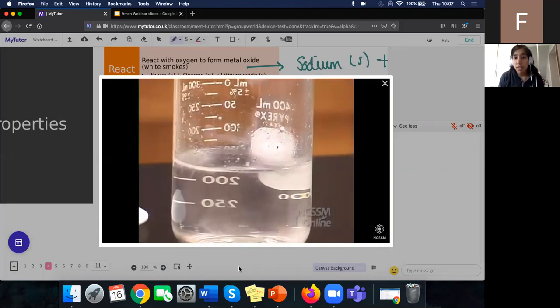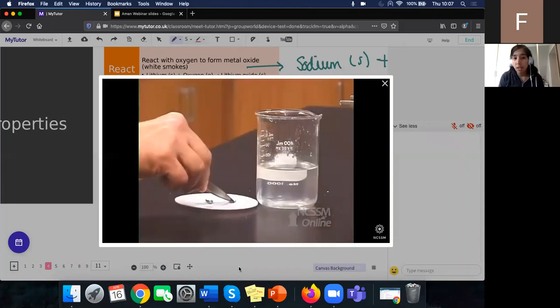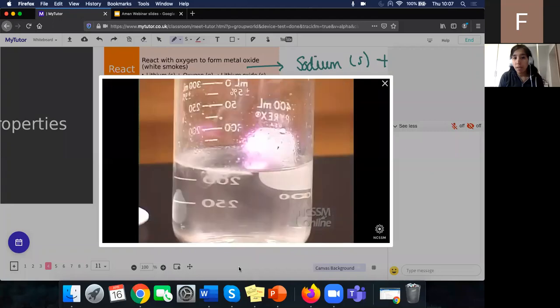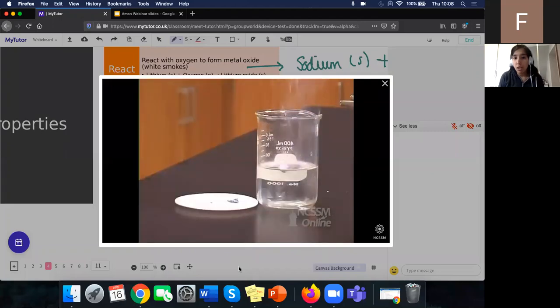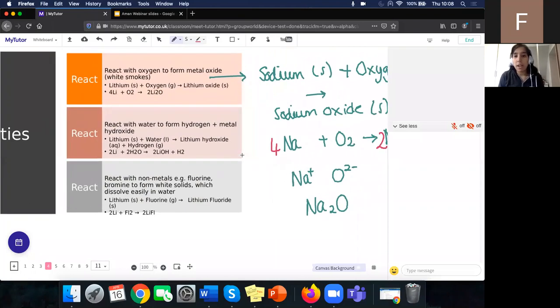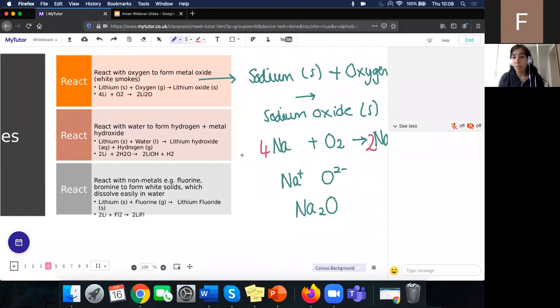And you can see there's effervescence going on, that's the hydrogen gas being produced, and then it dissolves. So we can watch it again, purple flame, it floats along that water. Remember, it's less dense than water, and then it's going to dissolve once it's finished reacting. Okay, so if you want to watch more videos of those, I would recommend it because it makes it easier to understand. So I've got on the screen lithium reacting with water. That was potassium in the video.